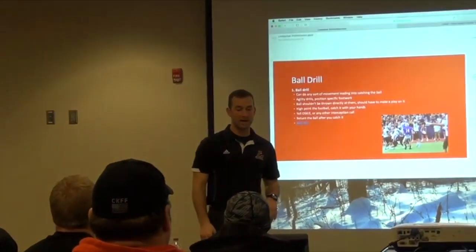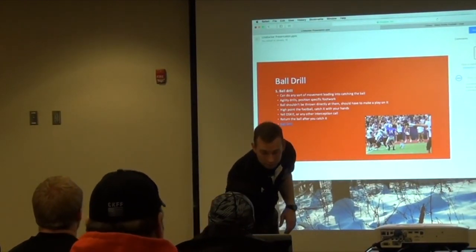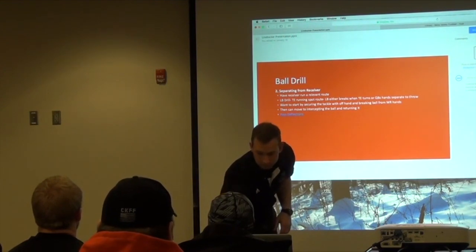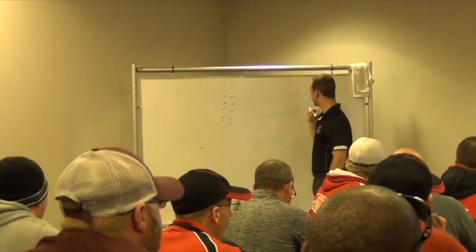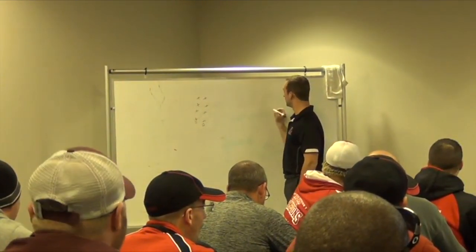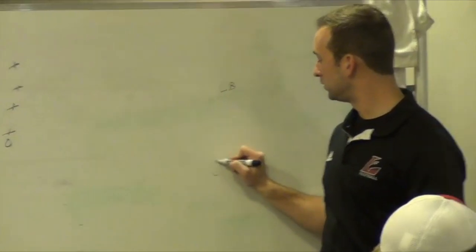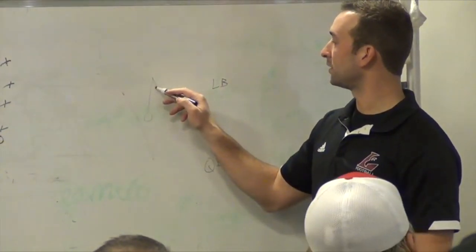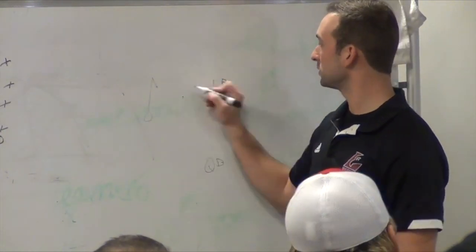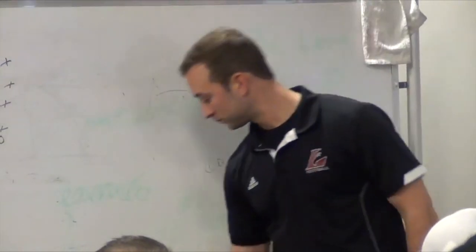The other thing that we use a lot is running to a spot for the football and separating it from a receiver. I was talking earlier, you see a lot of spot routes by number two receivers and tight ends. It's very easy to line up one player here and a linebacker here, have them run spot routes and throw them the football. Linebackers then are able, once they see it, if you have them breaking on the wide receivers, or if you have them breaking on the quarterbacks, once they see this, they break and have to make a play on that throw.